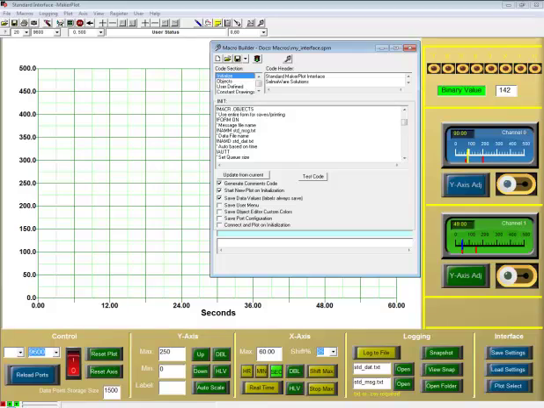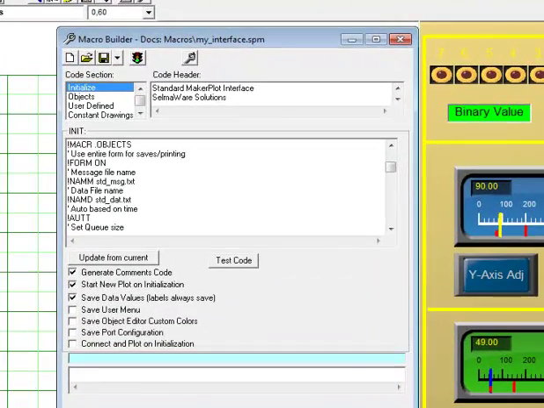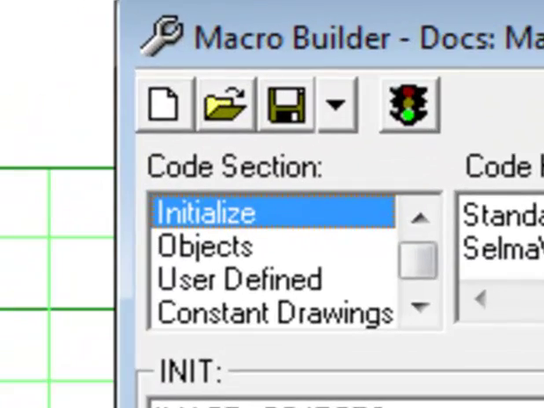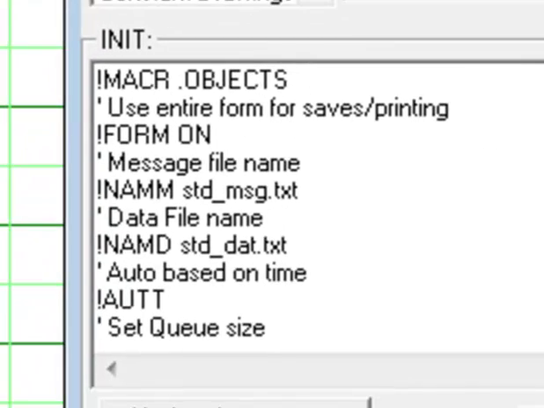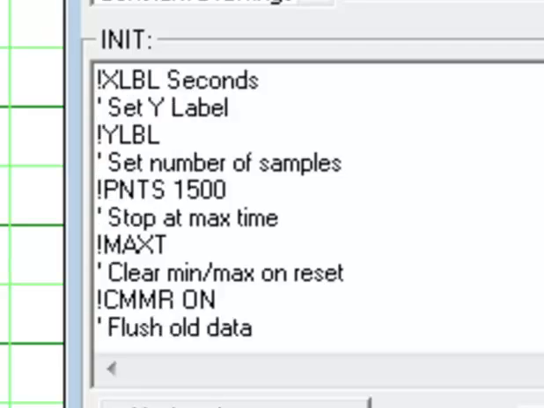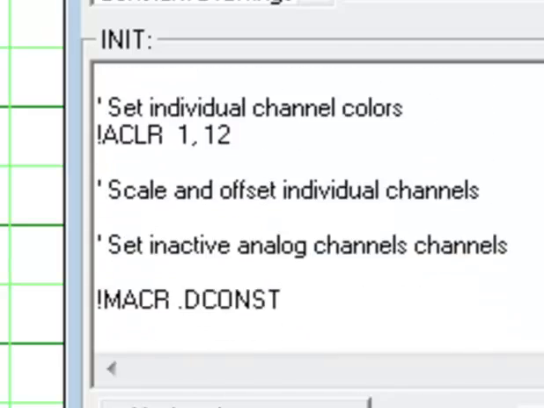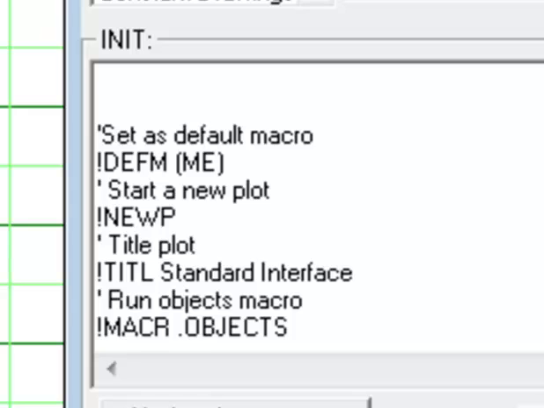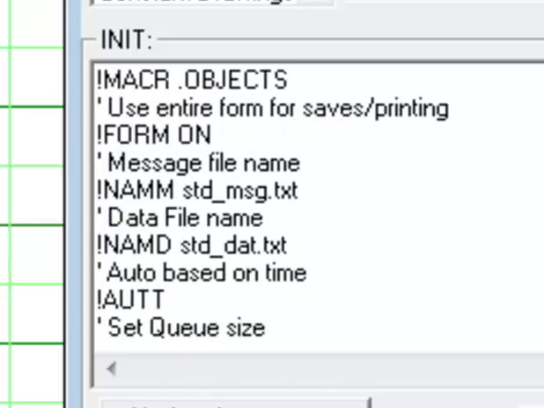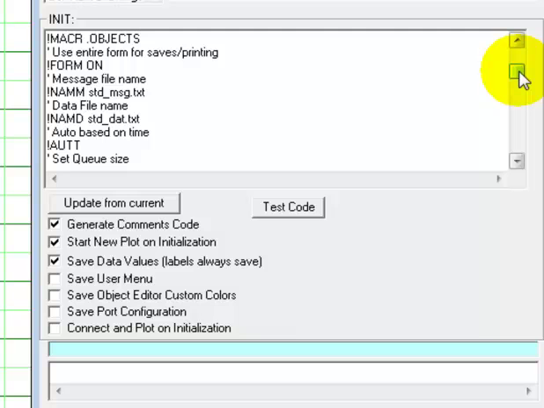First, let's take a look at the structure of the MacroBuilder itself. Now, the Initialize section shows the code that is run to initialize the macro and configure the plot, with comments optionally added. Now, you can scroll through and see the code required to perform the various operations to configure MakerPlot, such as scales, file names, and so forth. And let's do that here. We'll just scroll through this. We're going to go through and get a much better look at it in a few minutes. But anyway, this is what the Initialize section is all about.